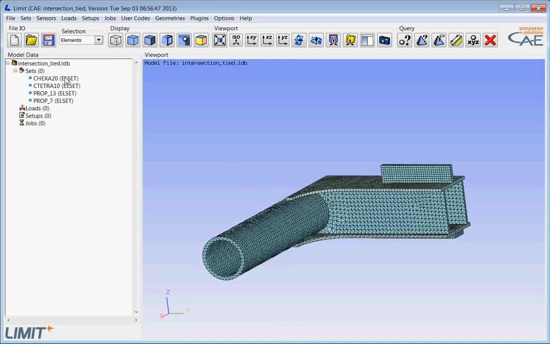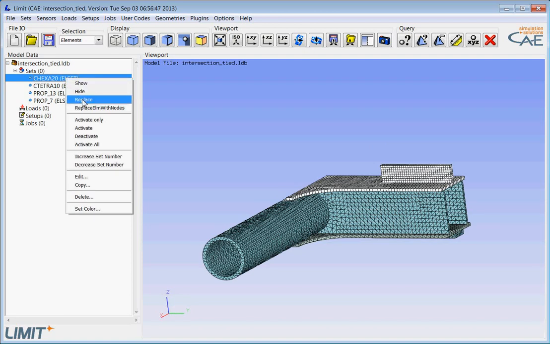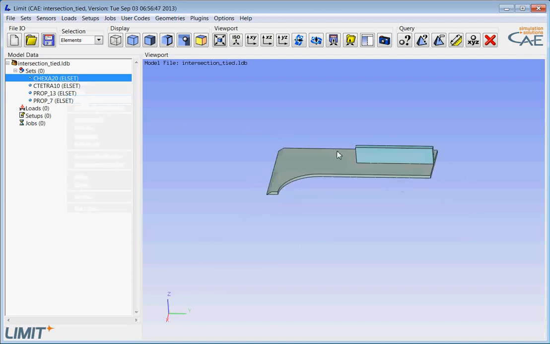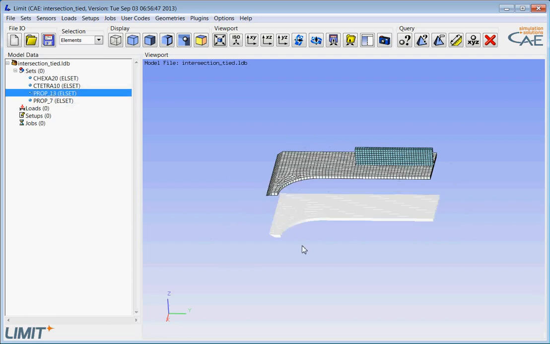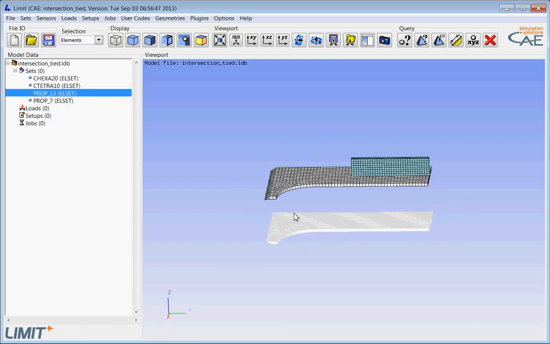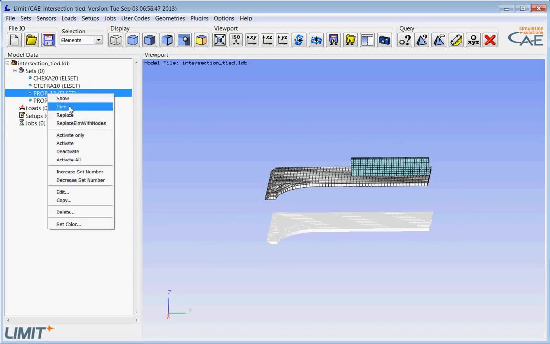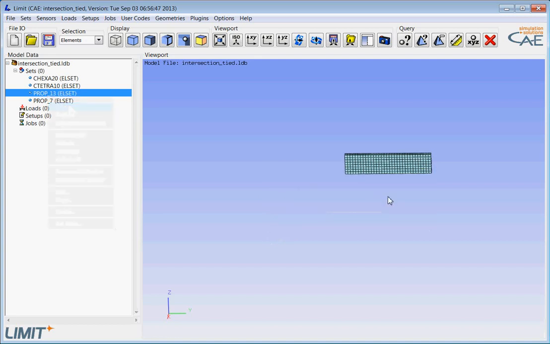I don't have these element sets here in this database yet, but what I can do is replace and just show the hexas, and then I have, for example, a set where both flanges are included depending on the properties. So I can hide these elements, and what remains is this element set.